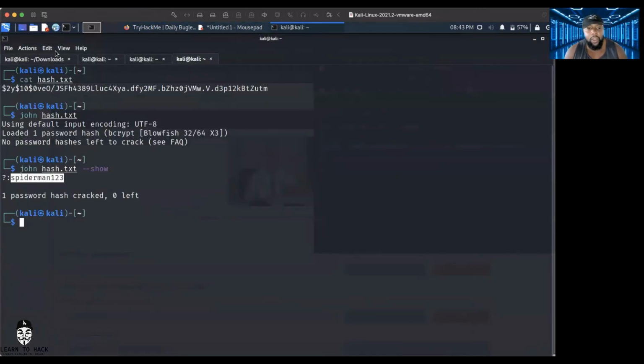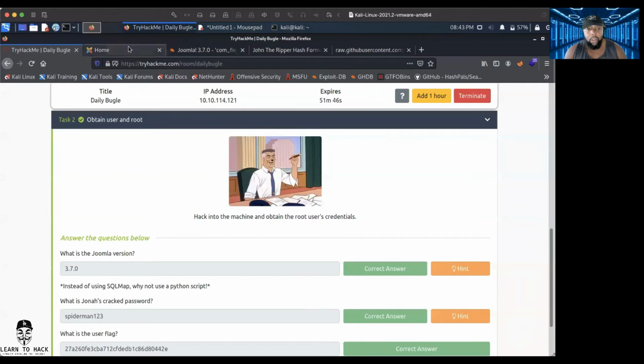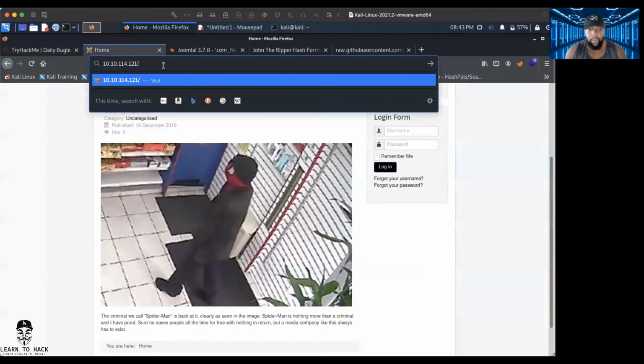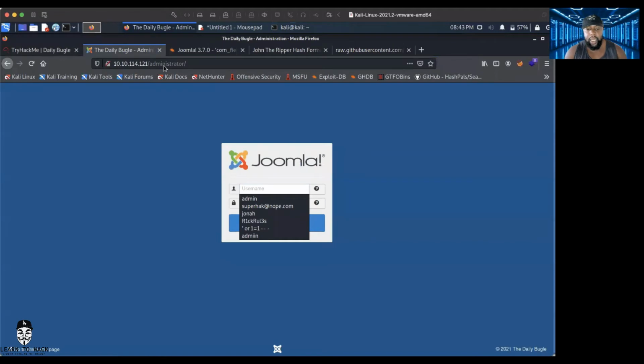So look, let's go back to our Joomla scan. And look, it's telling us that we have all these different directories. So I'm going to roll into the administrator. So let's go back here and then let's type in administrator. And this part we're doing is all live. I did the other portion of the scan just because it takes so long.